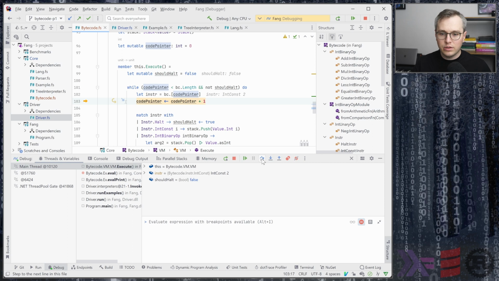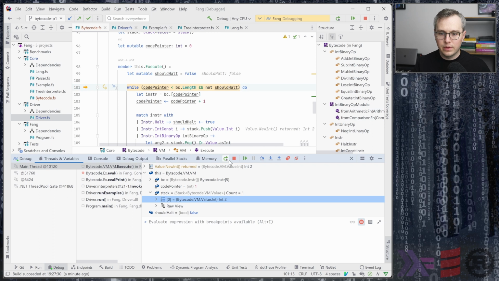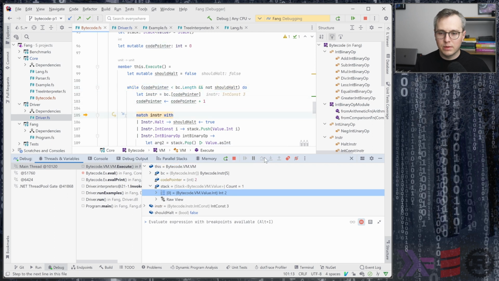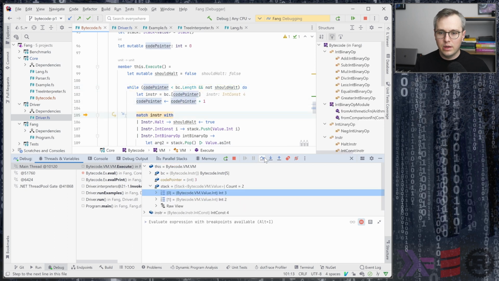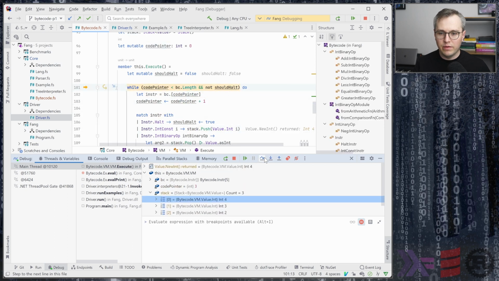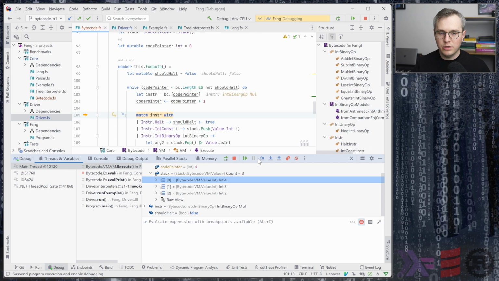We get the instruction, it's int const, we advance the code pointer, push it onto the stack. Cool. Let's do a couple more steps. We have 3 and 2. And now we have 4. And the next instruction is multiplication.